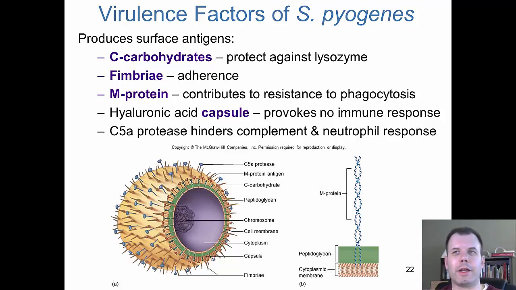Again, it also helps keep resistance to phagocytosis. Again, you have the hyaluronic capsule, which prevents an immune response, and then this protease inhibits complement and neutrophil response. So you can see these guys prevent the second line of defense from attacking it. So typically it readily can get in through the mucous membranes and that stuff, through your mechanical barriers. It's protected against the second line of defense, and typically it takes the third line of defense to do anything to it. And a lot of times these are normal colonial inhabitants of your body that don't do anything. But typically when things get weakened or you get sick with something else, that's when these things cause problems. And so we'll talk about that as well.